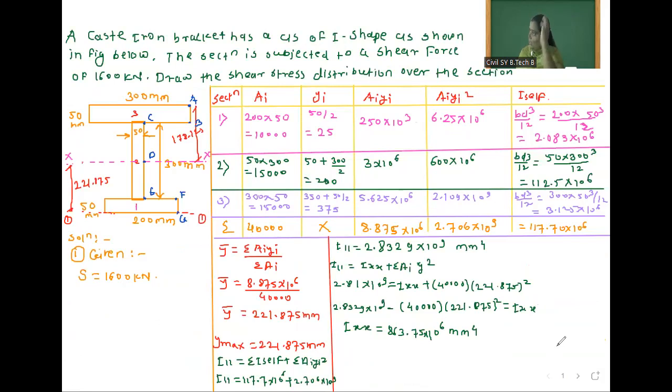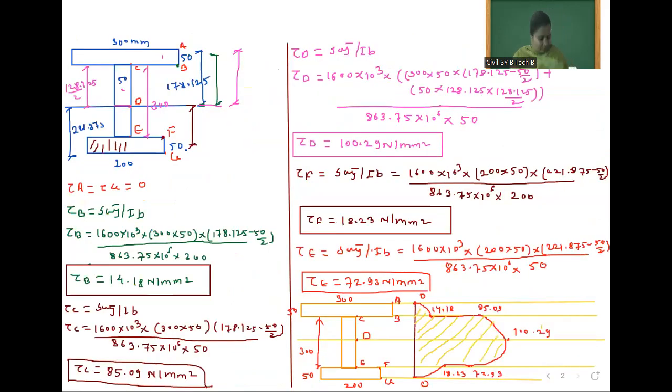After that, we will solve the next example for the T section, and then we will take another example for the I section. So please take screenshots. Those students who are attending online, please take screenshots. So we will solve an example on the T section. Same procedure for the T section. Instead of 3 sections, only 2 parts will be there. That much change.